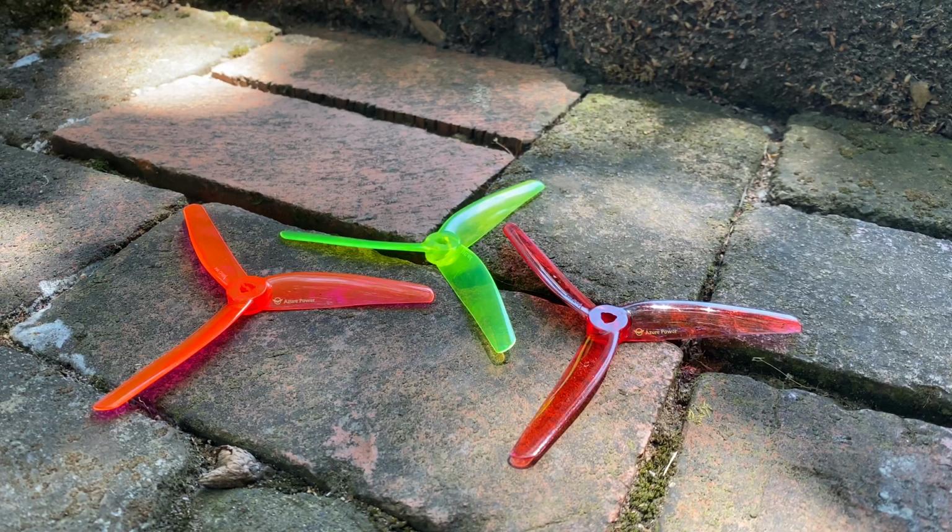So today I'm going to be reviewing the new Azure Vanover props. These props are 5.1 by 4.5 by 3. They come in these different colors as well as a blue color, and I got these a little bit earlier than some people, and I'm pretty happy to take a look at these and see how they fly. I've heard really good things about them.